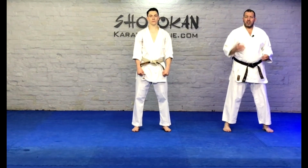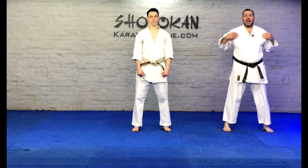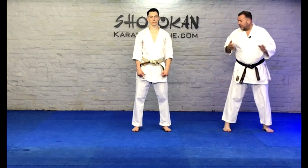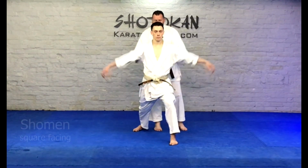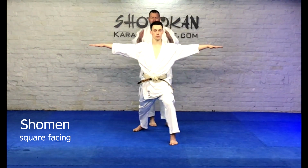We're going to be talking about Shomen Hanmi. Shomen, square facing, and Hanmi, side facing. So watch Sensei here, left leg in front, zenkutsu. Sensei's hitting the Shomen, square. So Sensei puts his arms out straight across, hips are square, shoulders are square.